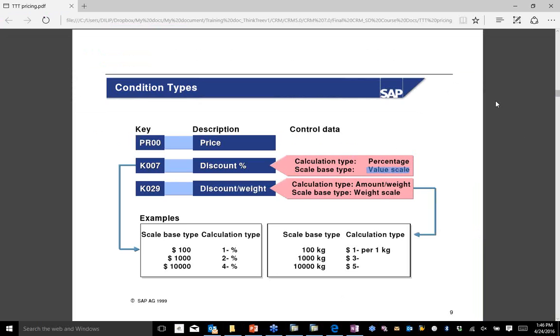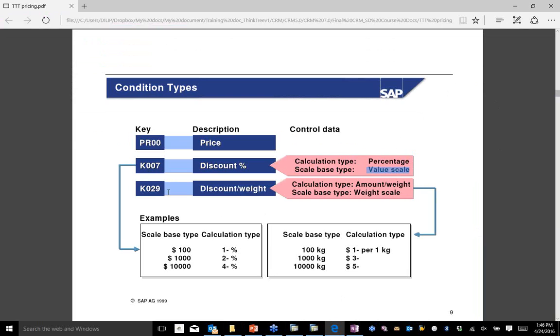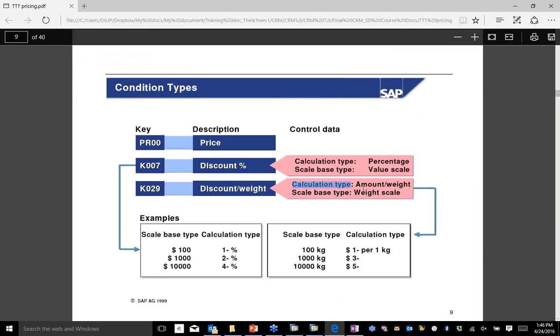So calculation type is percentage and the scale basis is the value scale. Now this condition type K029 is linked to calculation type amount and weight, and the scale base type is a weight scale.